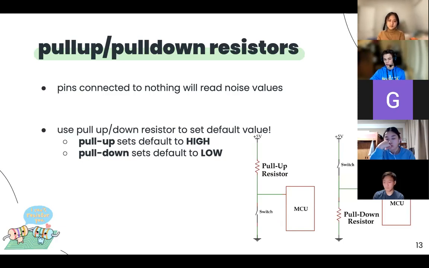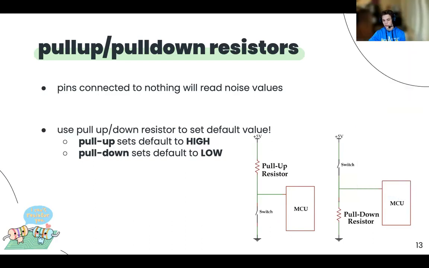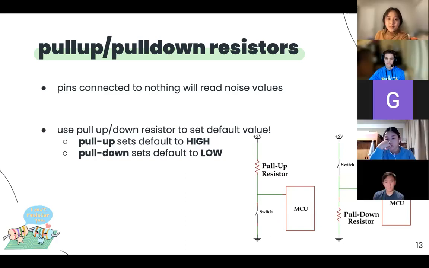You can see for the pull-up resistor, the 5 volts is directly connected to the microcontroller. And then when you press the switch, it gets connected to ground. So then it would read ground. The opposite holds for the pull-down resistor: the ground is connected to the microcontroller, and when you press the switch, only then does the 5 volts become connected. Are there any questions about the use of these resistors?